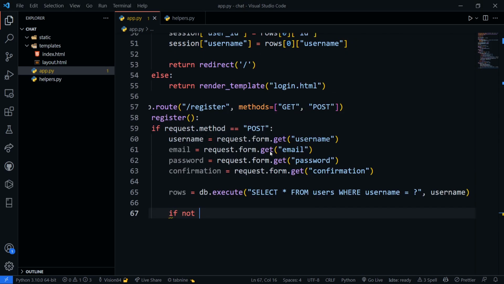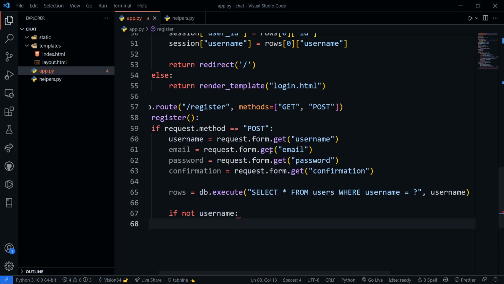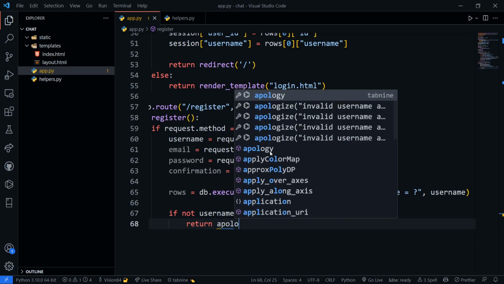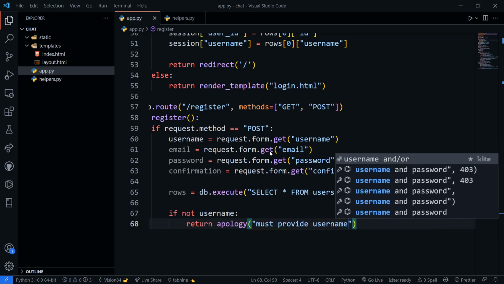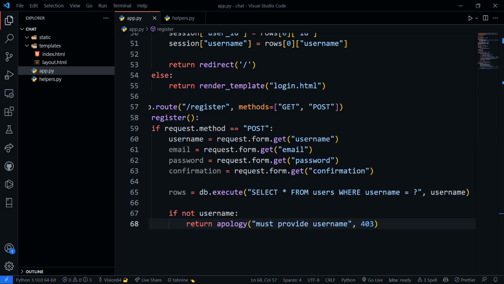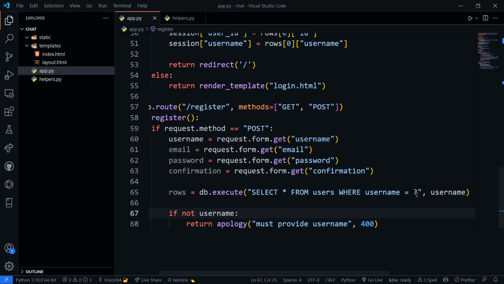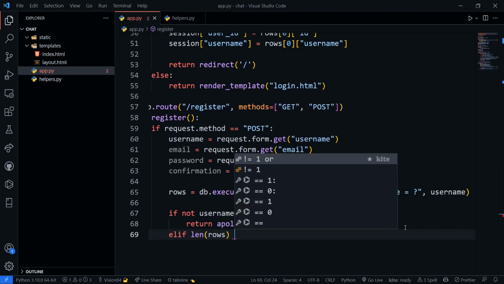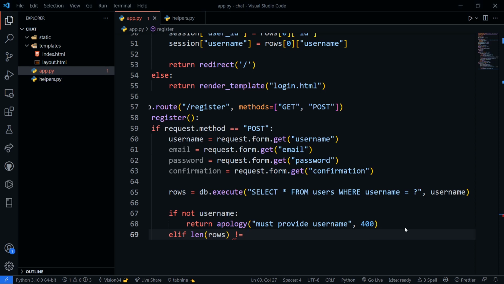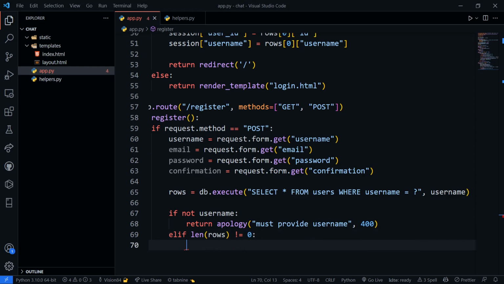If not username, return apology, must provide username, 400. Elif len rows not equal to 0, meaning there's already a user.